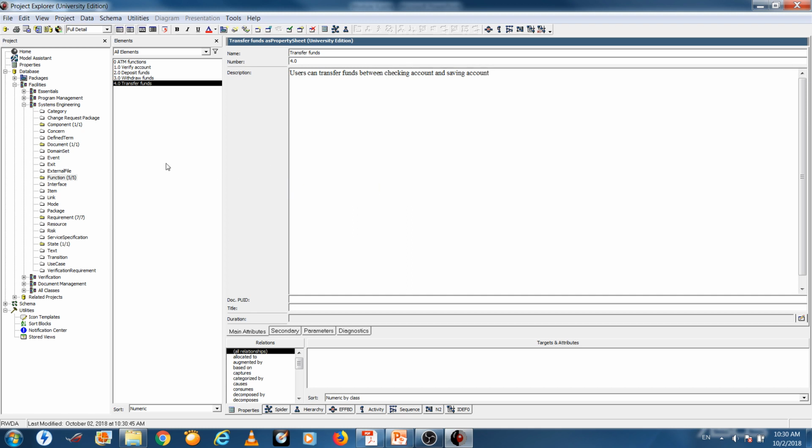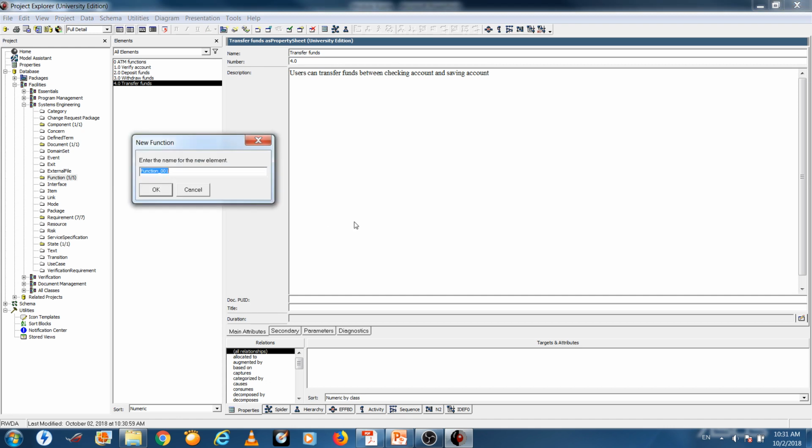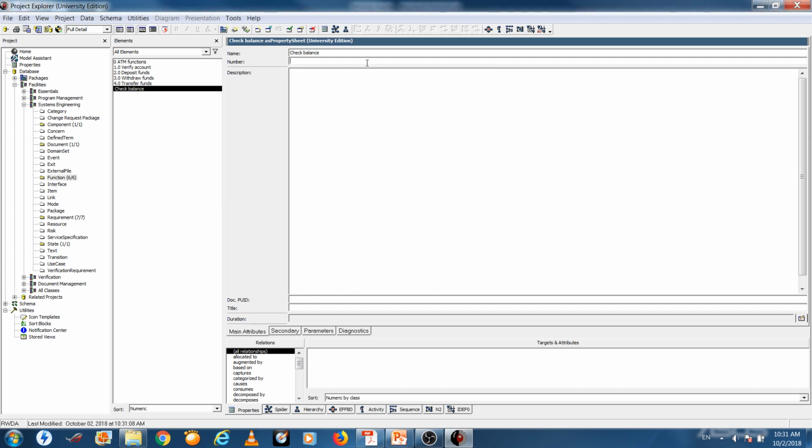And then the last thing I want to put here is Check Balance, which we can call 5.0. Users can check their account balance, checking account or saving.